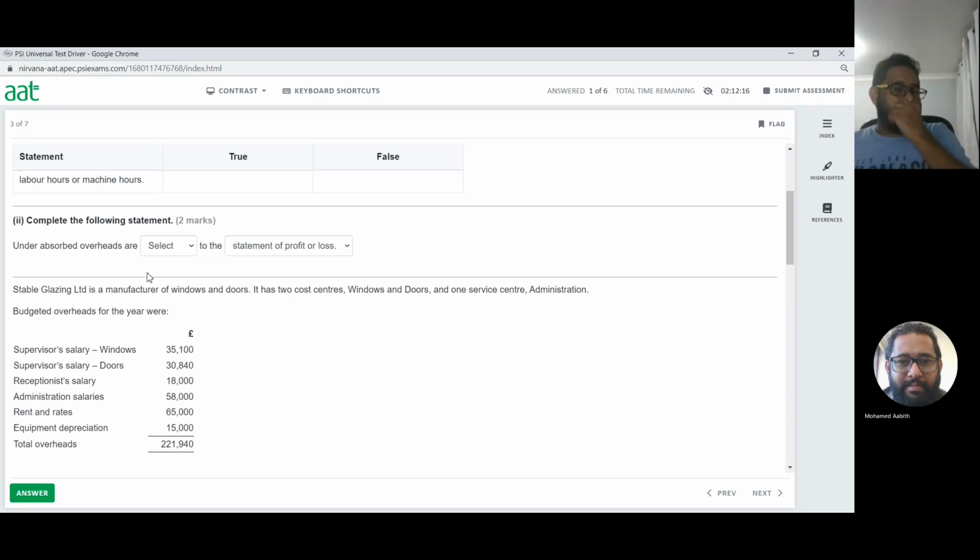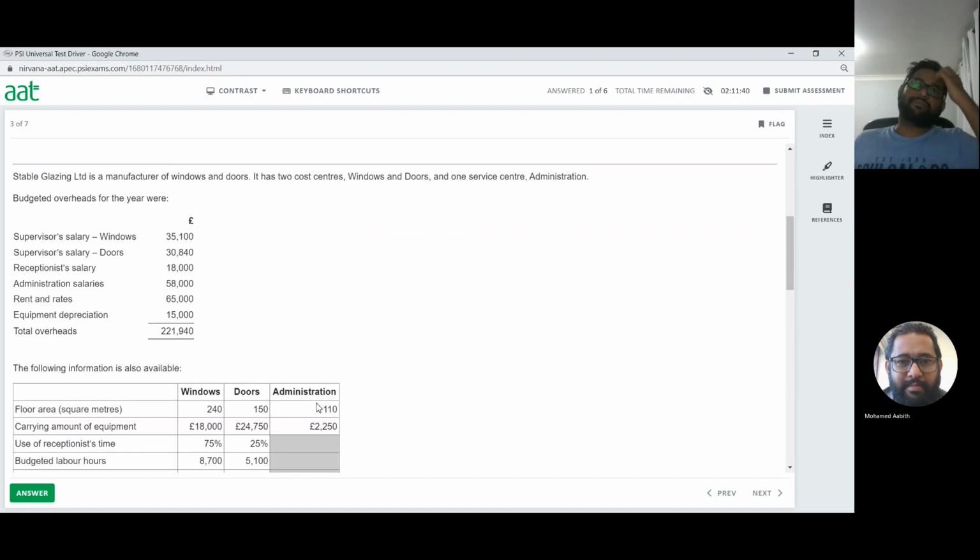But the other way around, if my actual expense is £11,000 and I have absorbed only £10,000, I haven't absorbed enough. So that becomes an under absorption. Therefore, the amount I haven't absorbed will go on the debit side, because I expended more than I absorbed. That should go as an expense, which reduces my profit in my profit and loss statement. So an under absorbed overhead is always debited, and over absorbed overheads will be credited on my statement of profit and loss.